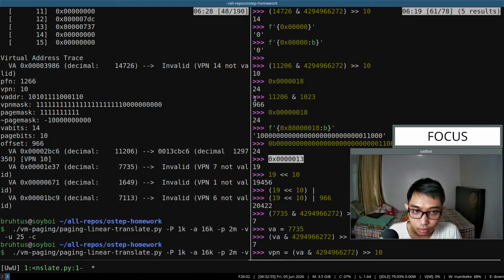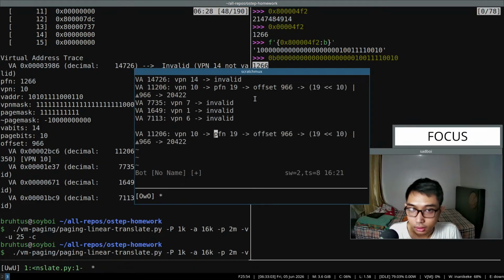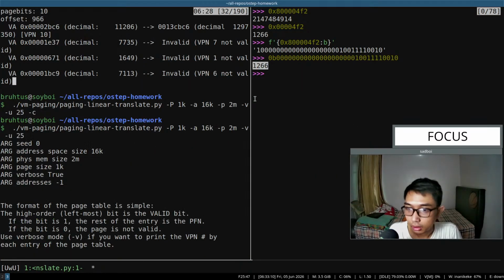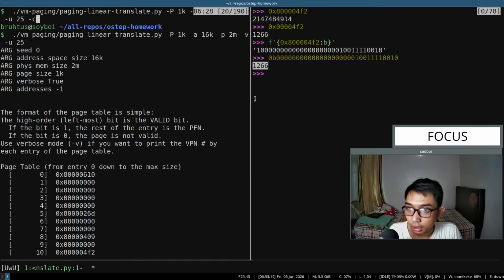Okay, this one 19. And now it is 1269. I mean, yeah, the physical size that I try is 2 megabyte.